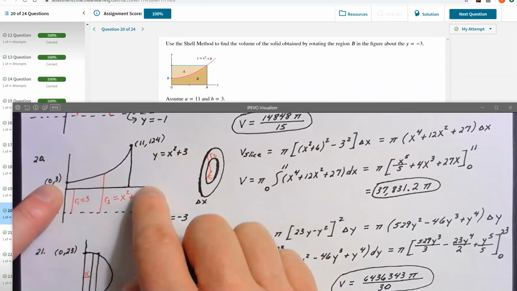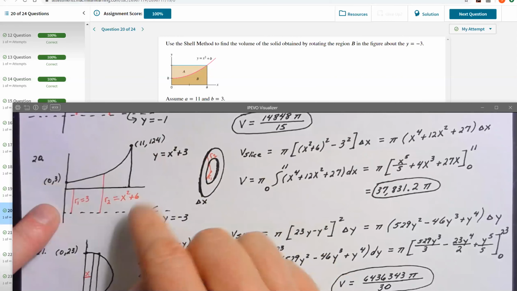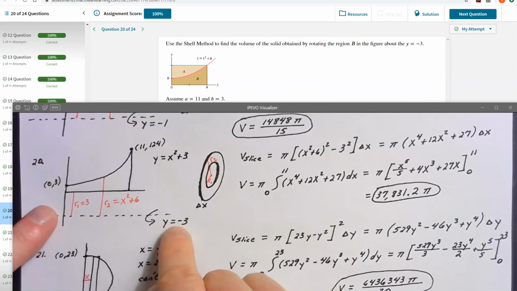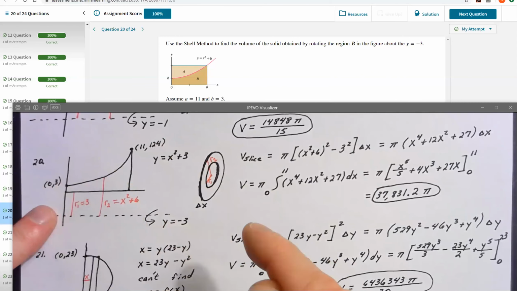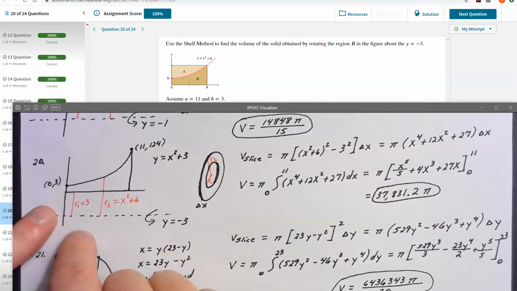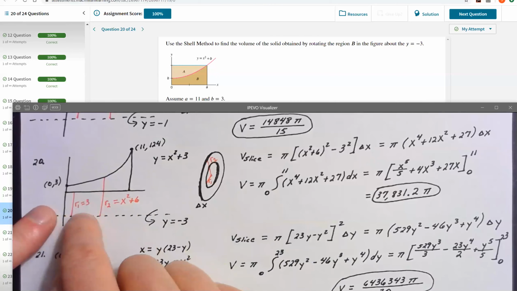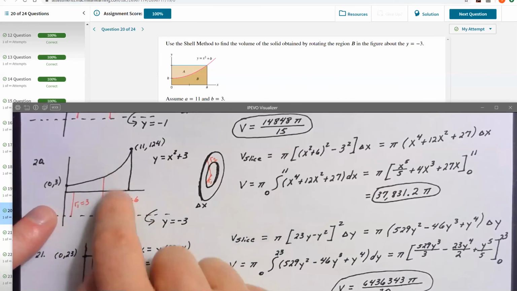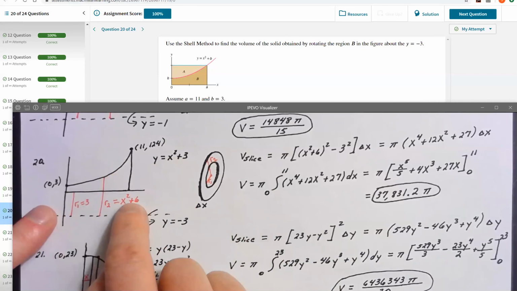And this time that region, again, is rotated about a horizontal axis of revolution, 2 units down from the last problem. This one's around y equals -3. So similar to the last problem, I'll have to go ahead and find the inside and outside radii. The inside radius is just going from the axis of revolution to the x-axis. That's the bottom of my region. So I can say, well, that's always a constant distance of 3. That's my inside radius. The larger radius, well, x squared plus 3 minus a -3 gives me x squared plus 6.